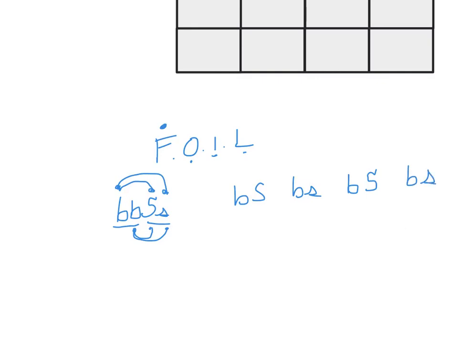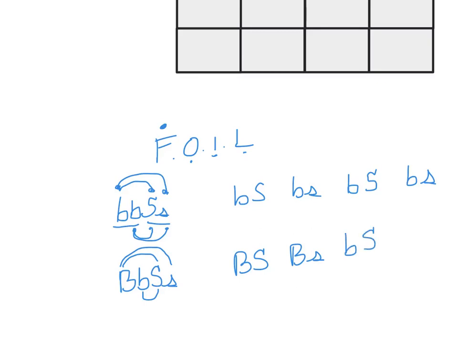For mom, who was dihybrid, using the exact same method, the first genes are big B, big S, the outside is big B, little s, the two inside ones are little b, big S, and then finally little b, little s. Those are the gametes that you're going to put on top and on the side of the Punnett square.